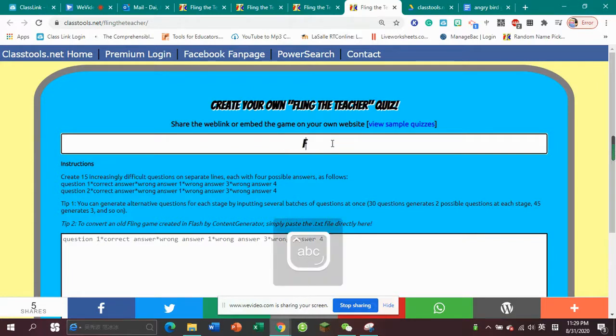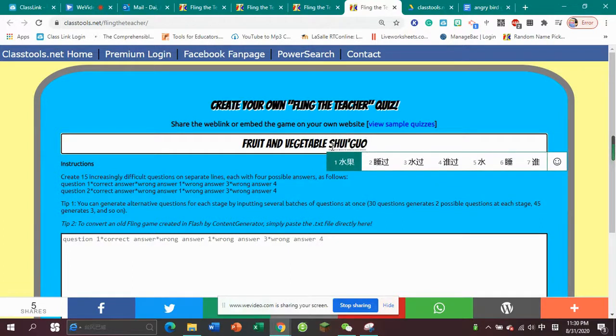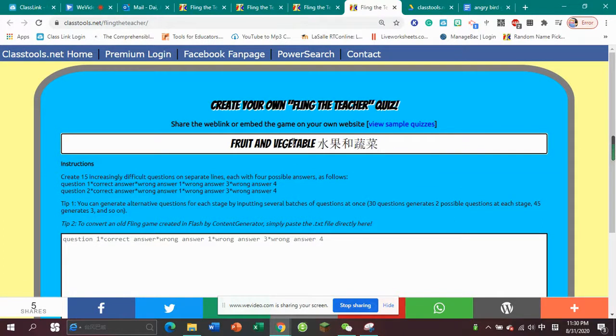Today I will give an example of fruit and vegetable in Chinese. You can type any language in here.